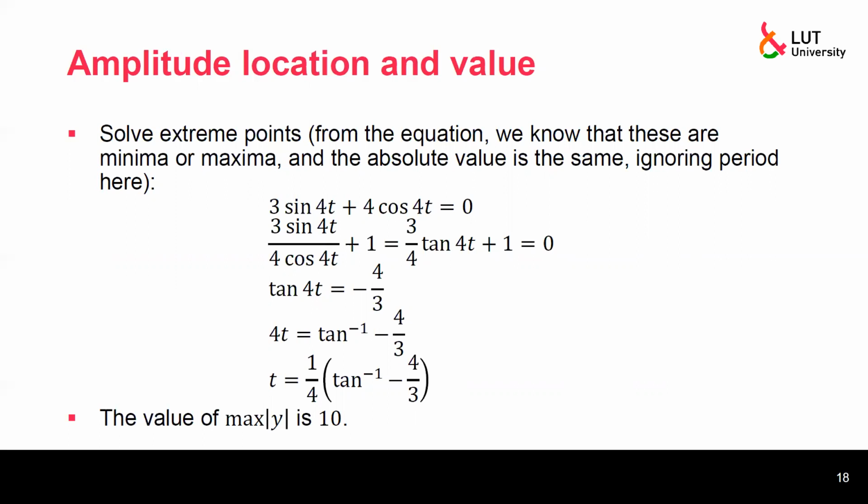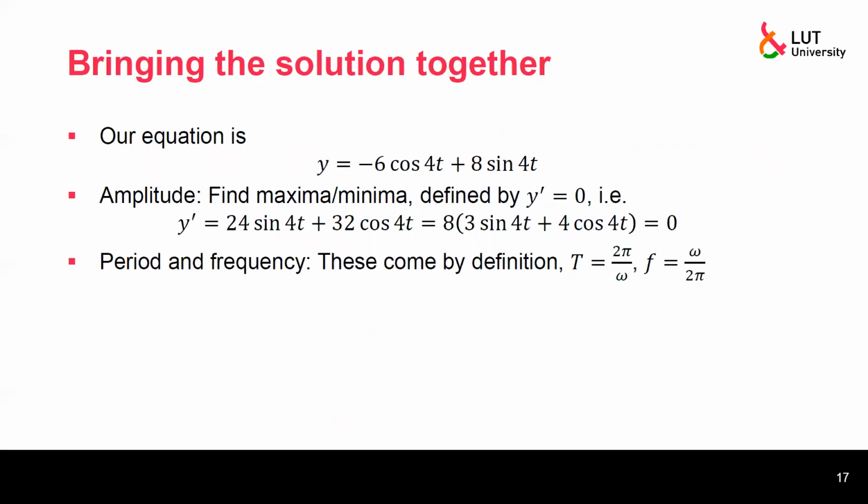If we put that in the formula, we do actually get -10, because it first happens to go down, but the amplitude is the same, so it repeats by some interval, and so the amplitude is 10. Also, if you plug that into your calculator, you may get funny results. So our equation is this: -6 cosine 4t and so on.